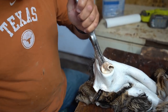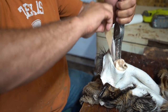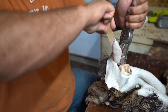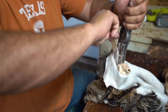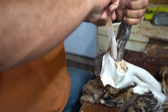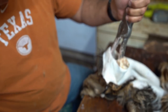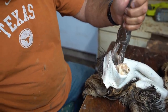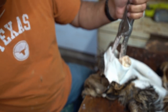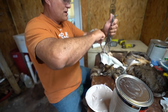Got our ear opened up — this is where you need a lot of practice to get it right. Try to not get Bondo all over everything. These mule deer ears are so big we may end up having to do one at a time. Once you get good at a whitetail, if you don't have holes in the hide and everything goes perfect, you can do a full mount in an hour and a half to two hours — that's not including tanning or fleshing, just the mount itself.